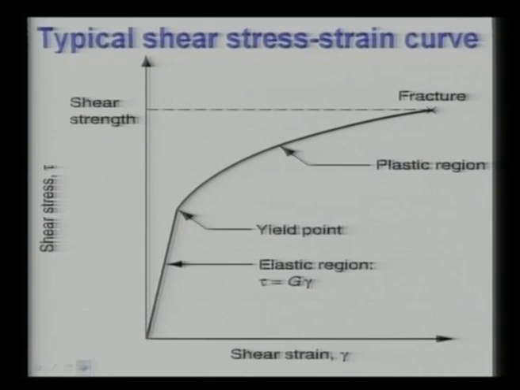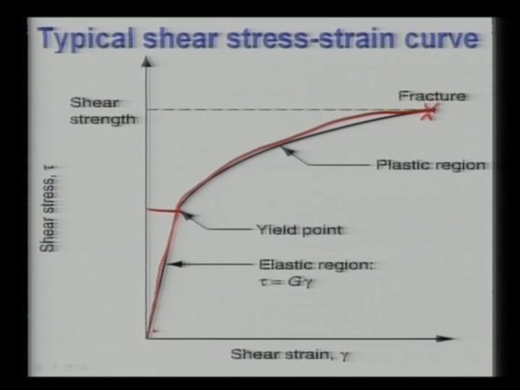Now, how does this shear stress-shear strain curve look for a ductile metal? Like tension and compression, the shear stress-shear strain curve also shows an initial linear part. That means the initial response of a material to the application of a shear stress will follow a linear path. If you release it, the material comes back to 0. Then it is followed by a non-linear region, and then it goes to fracture of the material. This fracture takes place at a reasonably higher shear stress, and that is defined as the shear strength.